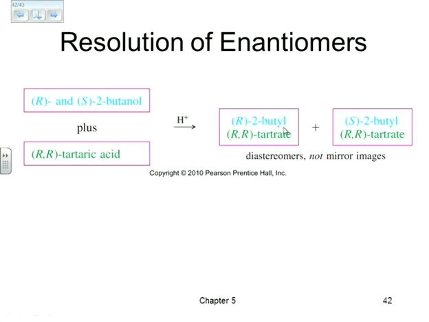Okay. So now let's look at what these are now. So my R changed to an S. Did that reflect? Yeah. R is R. Did that reflect? No. R to R. Did that reflect? No. So what are these? Diastereomers. Now can I separate them? Yes. And so that's one thing they'll do in the lab is if you react enantiomers with a chiral center, you'll create diastereomers. Okay? And then from there, it's pretty easy to separate these two here. But anyway, so it's kind of a little trick thing that they do there.